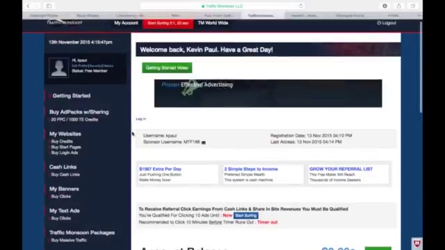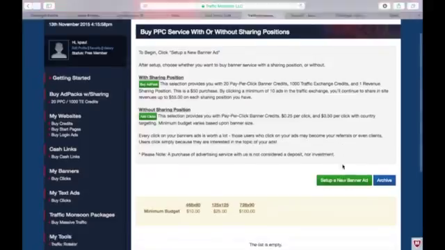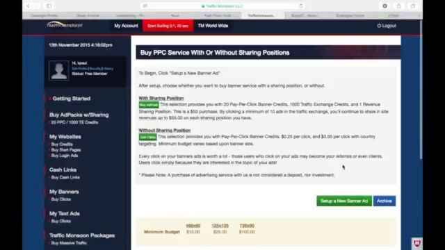The next stage is to set up your banner. You have to have a banner to be able to advertise something within Monsoon. If you don't have a banner, luckily Monsoon provide one for you. So let's have a look at how you do that for now. So again, you're clicking on 20 ppc, this button right here, and that's going to show this here. Just ignore these ones on the left. They don't really count. They don't, in fact, click. So if I try and click them, nothing happens.